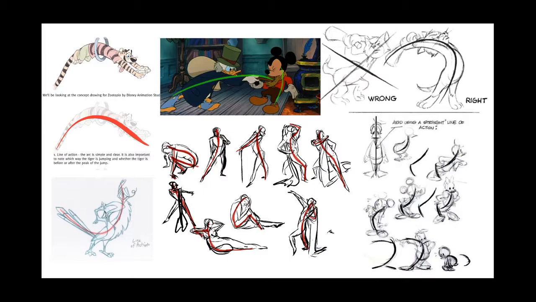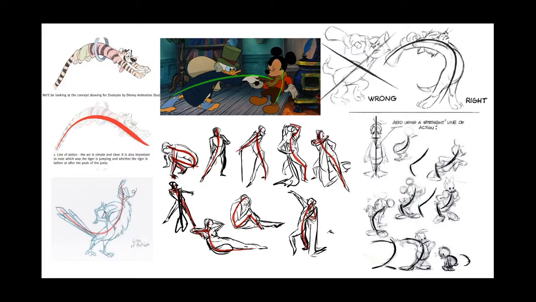And over here, there's a lot of information. There are a lot of examples from animators' notes, as you can see for Mickey Mouse, from Lion King, Tom and Jerry over here, and more Disney stuff. This is very common in animation, mainly because having this line of action makes your poses seem more dynamic, more alive. As you can see for the Tom and Jerry one, without a line of action it feels a bit stiff. If you're drawing people and wondering why they look so stiff, maybe you just don't have that kind of flow.